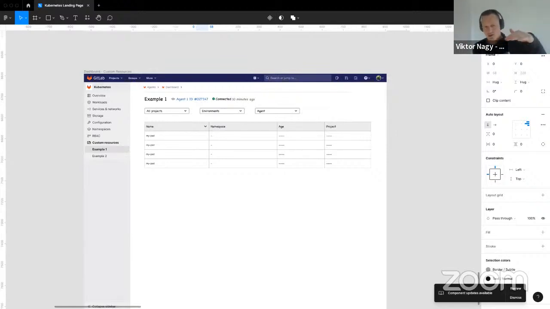So that shouldn't be only under custom resources. I might even put it around namespaces, before RBAC, for sure. I think I've seen something similar in Lens. I think they have a dedicated something for Helm.